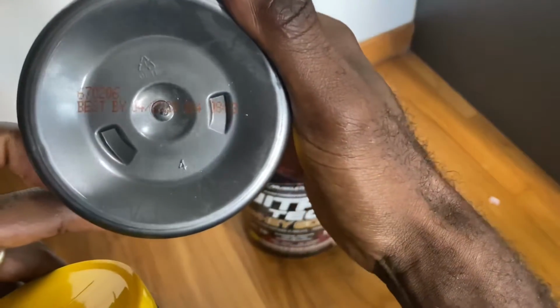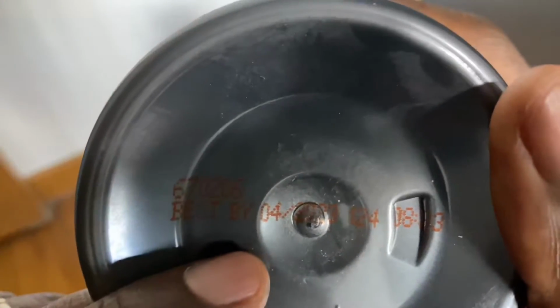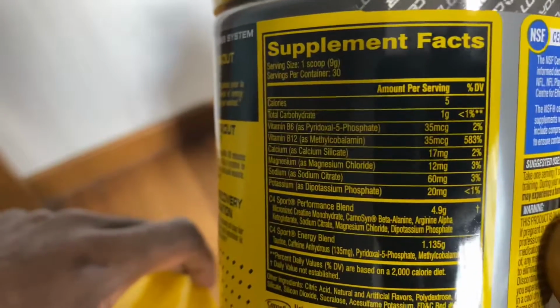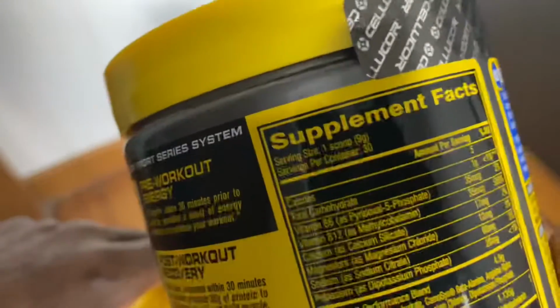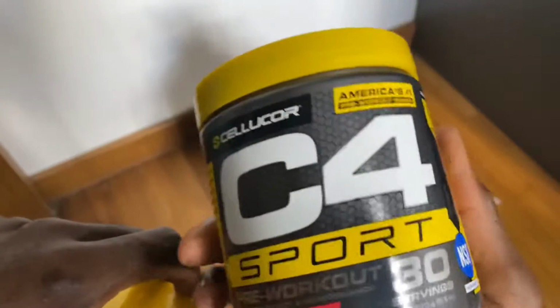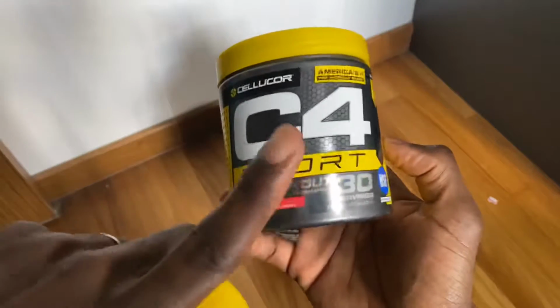Again, also check the expiry dates. This one will expire in 2003. Alright. So yeah, nutritional facts, always check the amount of caffeine it contains, so you know when you shouldn't take it, because some people don't really tolerate caffeine and they can't sleep at night and they have to go to work, so yeah, it's a disaster. But yeah, in the gym, this is a beast.